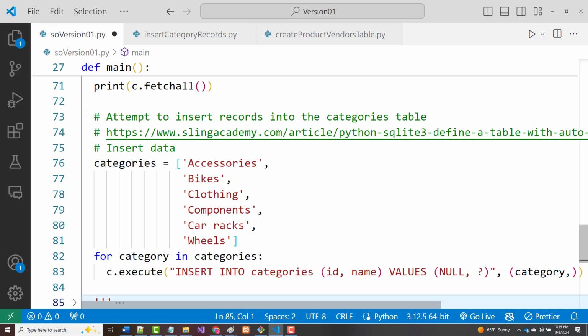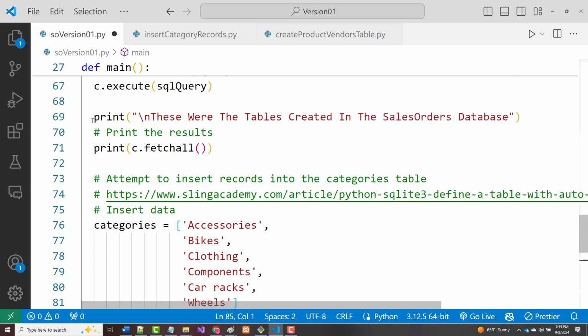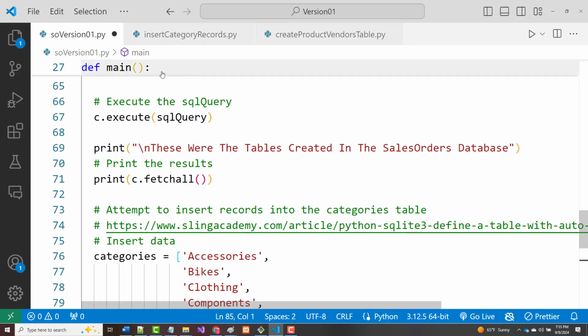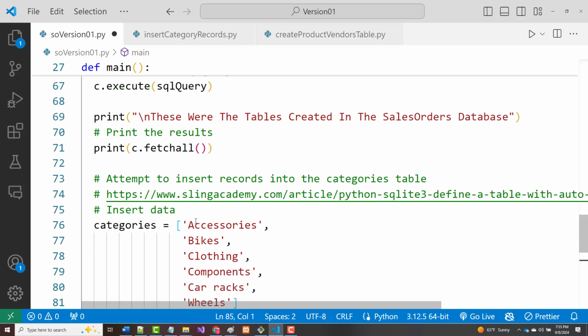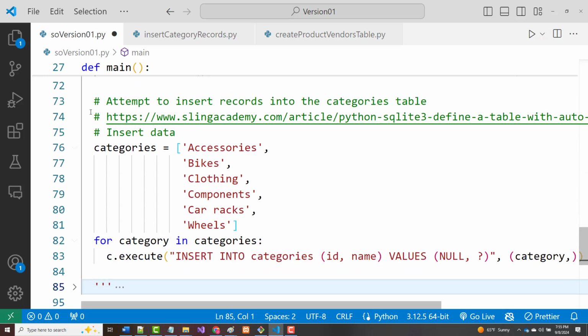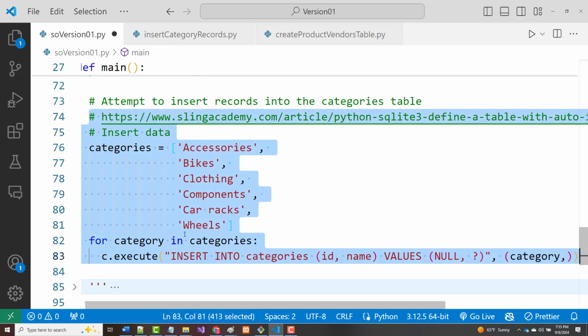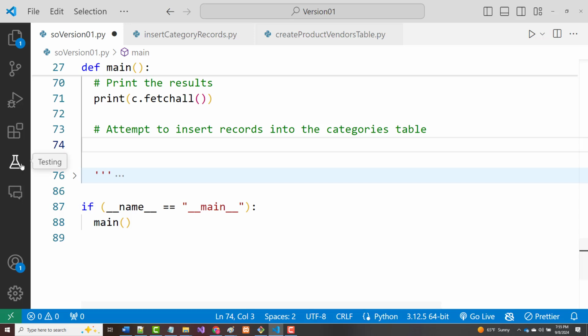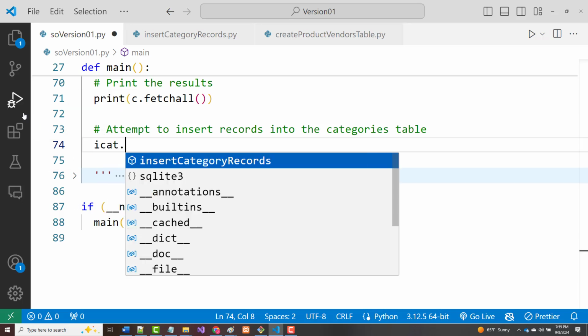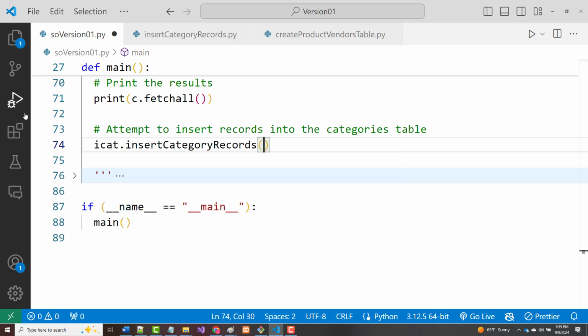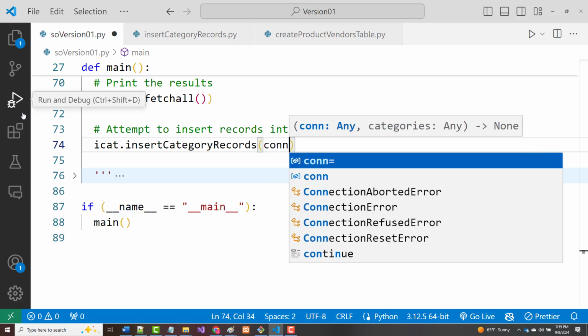All right, I'm going to try to do this. I'm going to try to call insert category records, and all I'm going to pass in, let me grab all of this out of here now. So I'm going to call icat.insert category records and pass the connection.